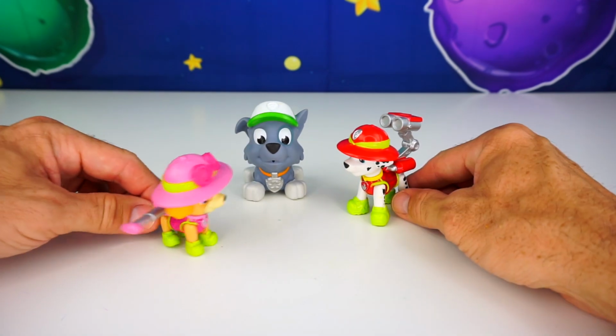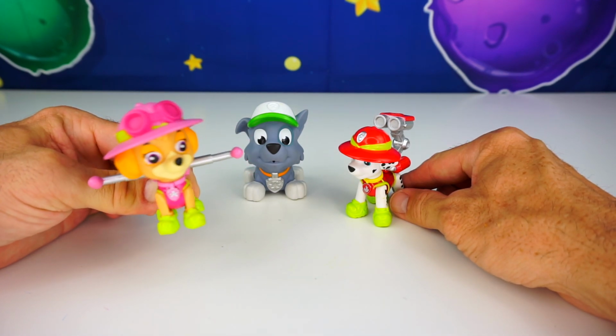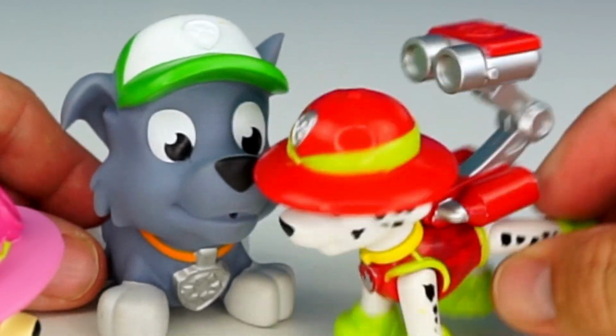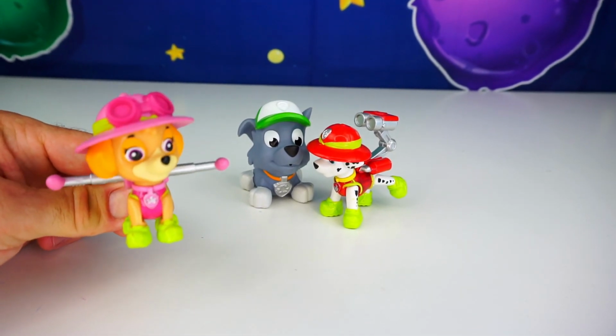How's it going? Well, I was thinking that we could help out the toy commander to do some coloring today. You guys want to help? Yay! Let's do some coloring. I love to color. Sounds good. You ready, toy commander? You guys ready for your mission today? Good. So we are too.